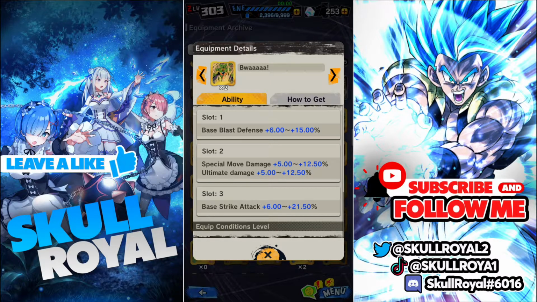Like even DKP, you could use this on him. You don't have to worry about the ultimate damage part. You can just do the special move damage part, and it has a really high base strike attack. So yeah, this is just a really good equipment overall, and that's why I have it at number 9.